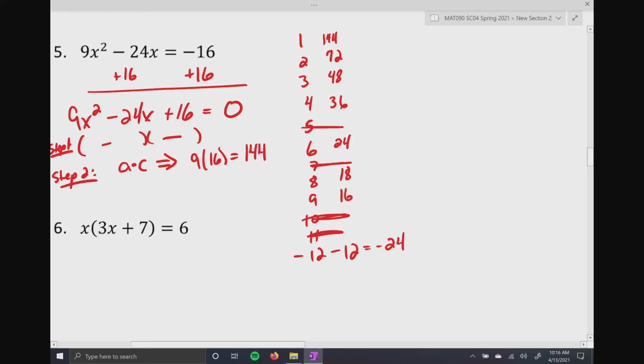So what I'm going to do here is this. I'm going to wait a minute so if you want to copy this down, you can. But this entire column of factors, I'm going to erase in a second here. Okay, I'm going to take a nice drink of water. All right. Here I go. I'm erasing.